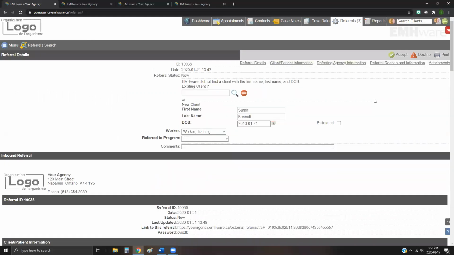If you are accepting the client, you can do one of two things. Either you can create a new client. So if this person doesn't exist already at your agency, you would be able to create the new client and pick the program that they're going into. If the client already exists or you think they already exist, you can search for them and then pick that client. And if they already exist, it's just going to update the client's program history as well as their referrals. So you can do that if you're accepting the client, and then if you're declining, you would just click on decline, and that will decline the referral.